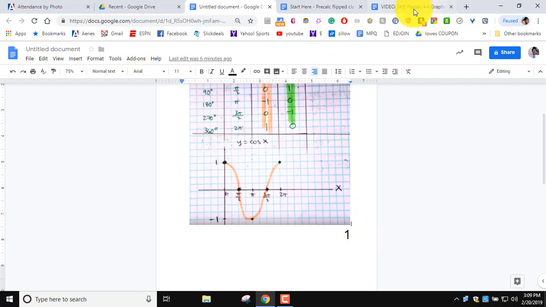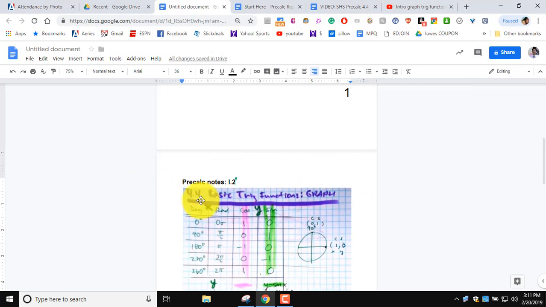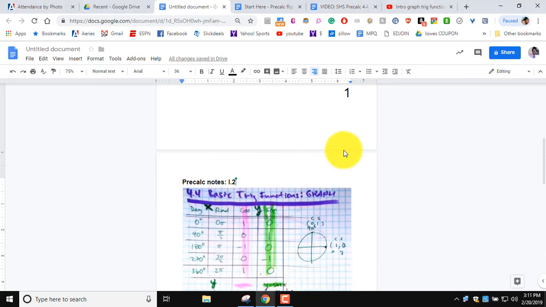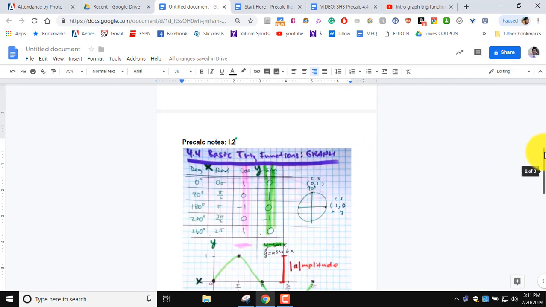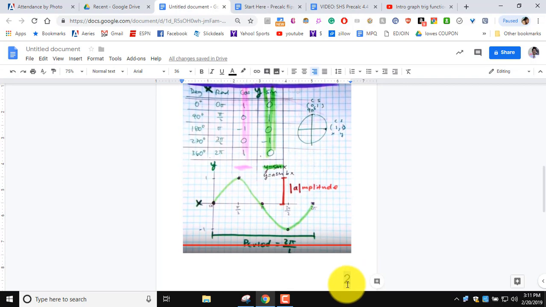And then you watch the second one. Come over here, you've completed it. Check there. And that was on page 1 of your notes. And then you go and watch Roman number 1, video number 2. Click on it. And then this is what my second one looks like after clicking on that video. Take the notes on your own piece of paper, and then page number 2.